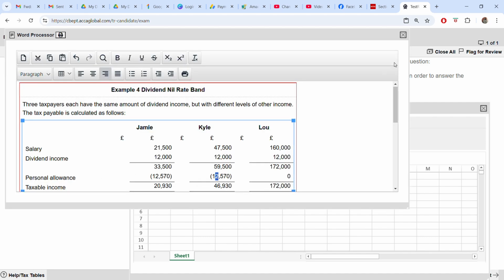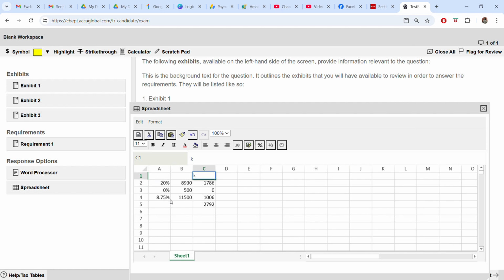We'll deduct personal allowance from that. Rest, dividend and everything remains the same. 500 nil rate and 11,500. Automatically you see it's at 20% and this is the rate.